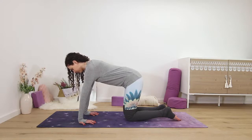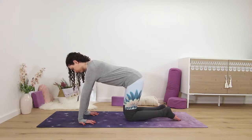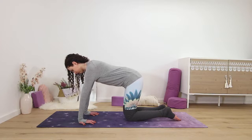Try to think of shifting your weight back into your hips and push into the knuckles of your hands. So the more space between your knees and your palms, the more it intensifies the stretch. So be mindful and find your edge in this pose.